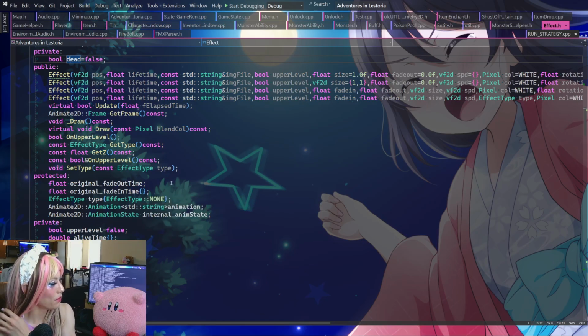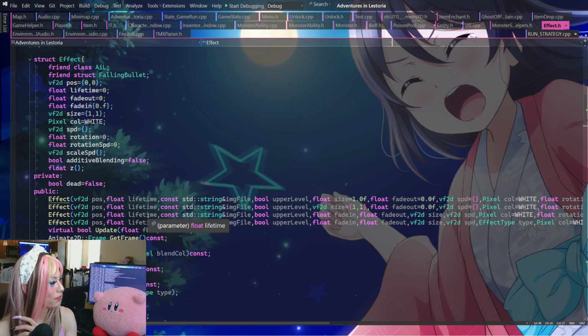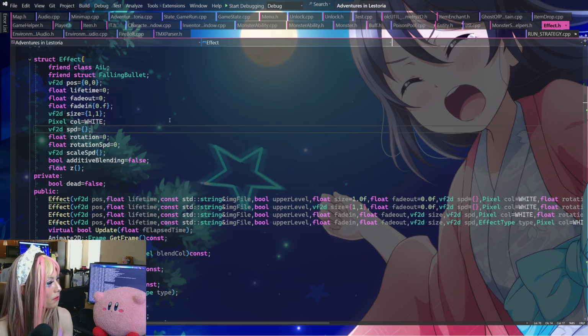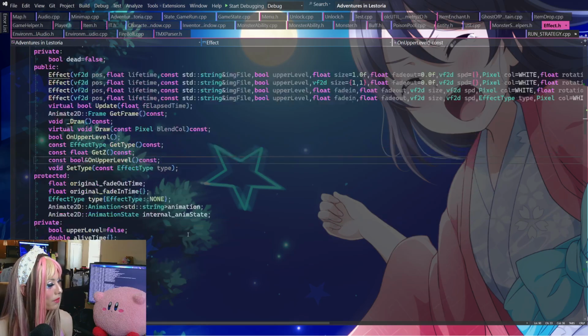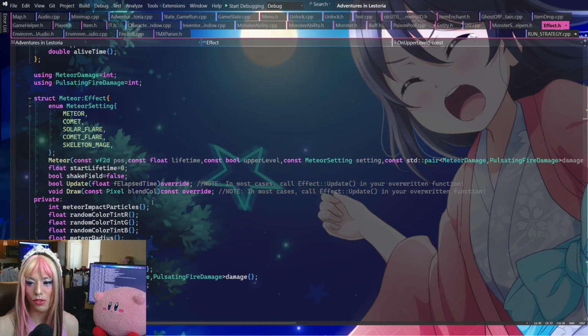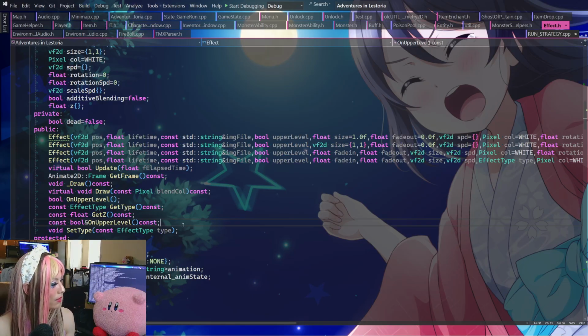There seems to be no way for us to know if we're alive or dead as a child class. That's kind of weird. Why did I design it that way? At the very least, it should be protected. Or at least have a getter that says, yeah, we're dead or not. That is so strange. Why did I design it this way? Alright, well, let's add a getter.